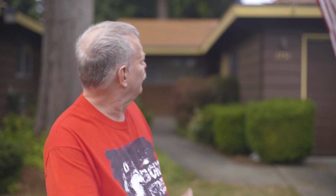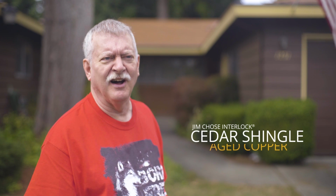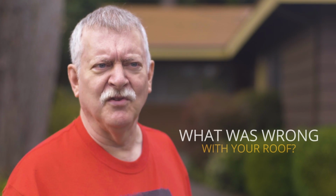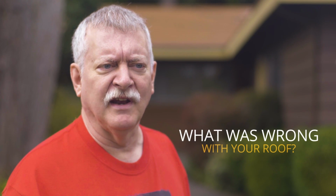Well, I last roofed this house 29 years ago and I used asphalt composition. And it was 40-year material, but you can see with all the trees around here, it was just a constant battle with moss. And of course that degraded the appearance and everything, so I decided I wanted to go to metal and then came to the conclusion that aluminum was the superior metal for the job. I decided it was time to do it when the shingles started to curl, and I still had 40-year material, but it obviously wasn't going to last another 10 years.